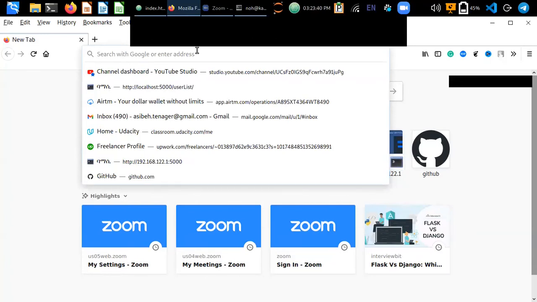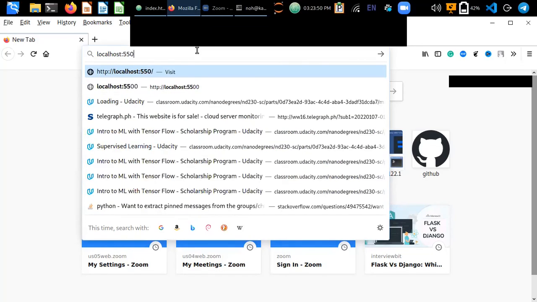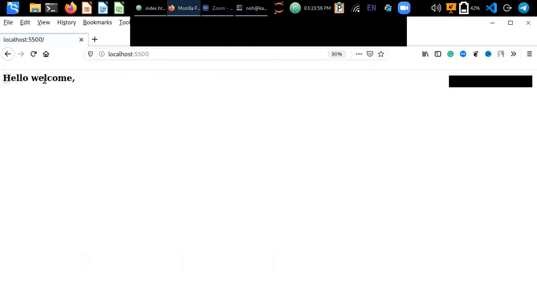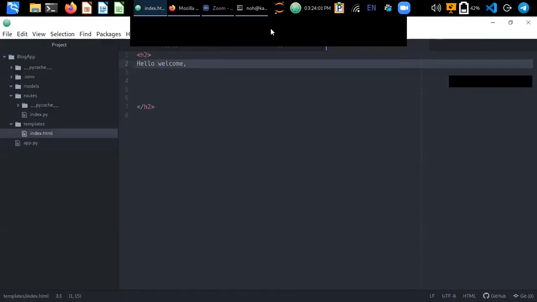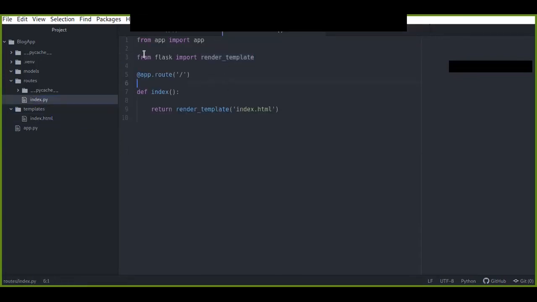Then open your web browser and call the address of the Flask app, that is the localhost, including the port address 5500, and it just displays the hello welcome, because this hello welcome is found here. So this is the HTML document which is found in the templates, and the routers will render the HTML documents through the address.